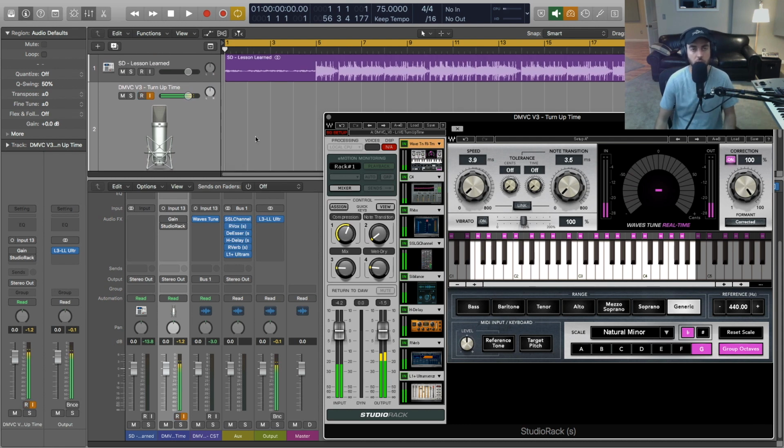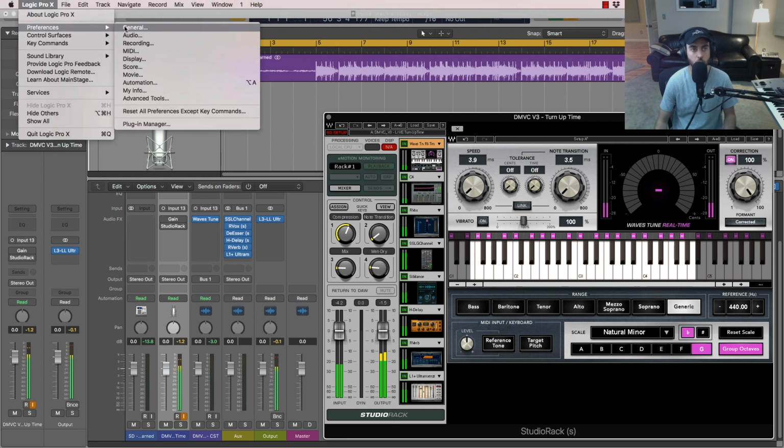Number two, you want to make sure and activate either low latency mode, which is what is in Logic Pro X, but this is called delay compensation. There's some other names for it in different DAWs. It does the same thing. It just optimizes and adjusts some of the plugins to make sure that you're not getting a delay.